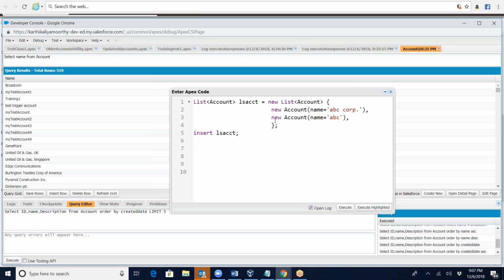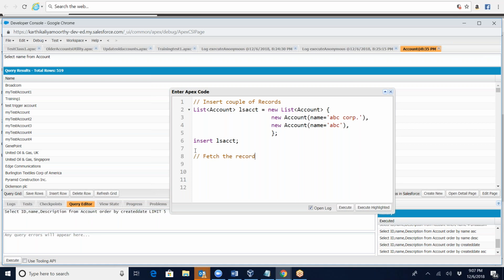To understand, let's write a comment here: insert a couple of records, and then retrieve or fetch the records that need to be merged. Okay. All right. Now we need to identify what is the master record and what is the record that we need to merge.